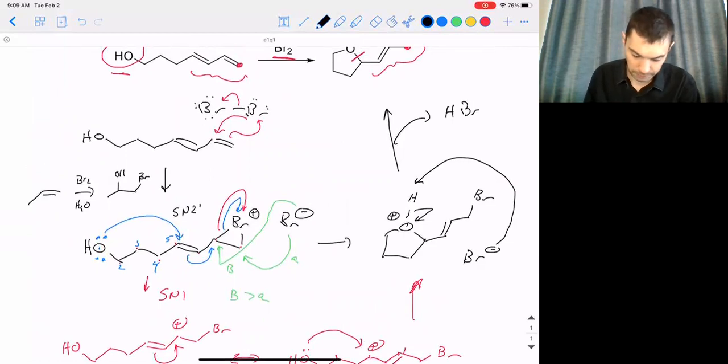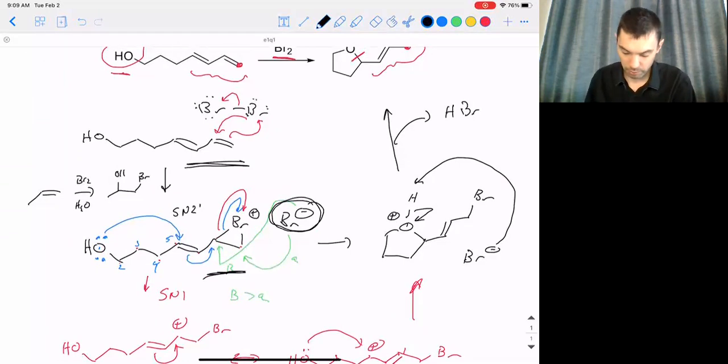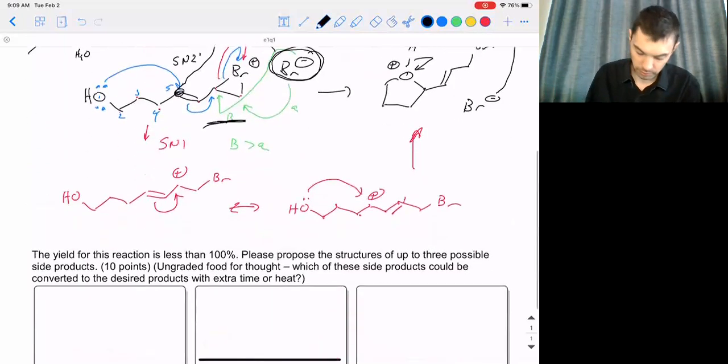Well, we made a bromonium ion. Oh, you know what? I spent a bunch of time talking about how that bromonium ion could attack via pathway A or B. And of course, if this is a diene, it could also attack over here as well. And so it could have the 1,4 or 1,2 dibromide from that alkene. So let's just draw those in. Those seem reasonable.